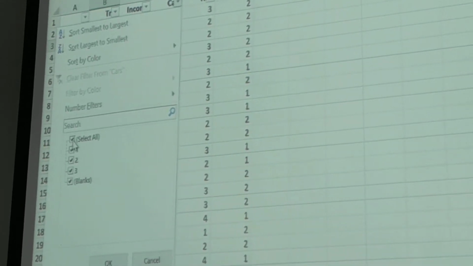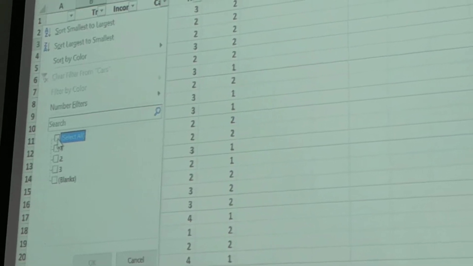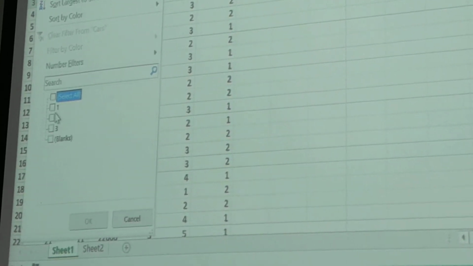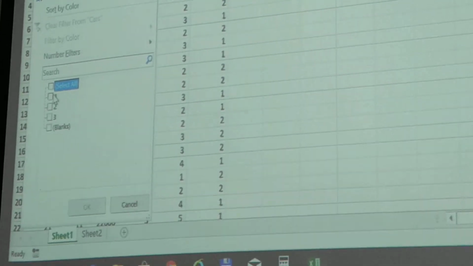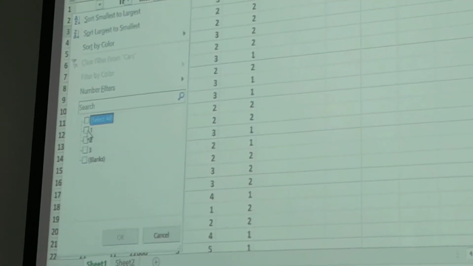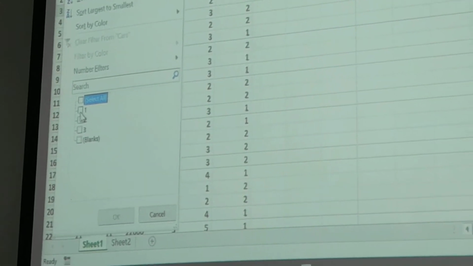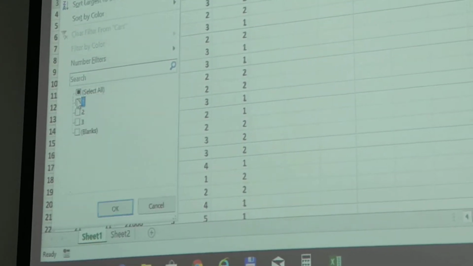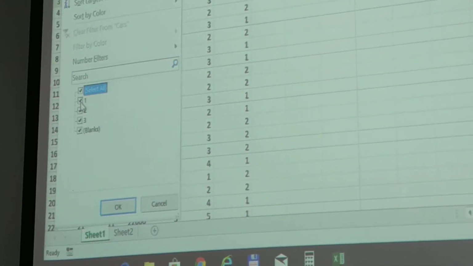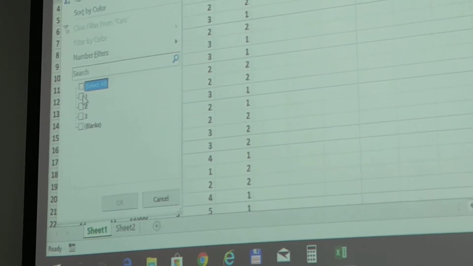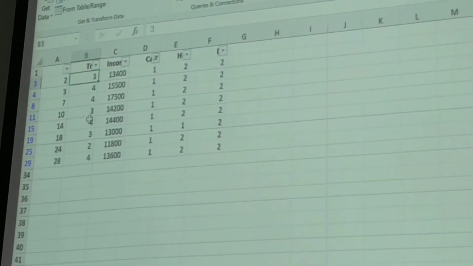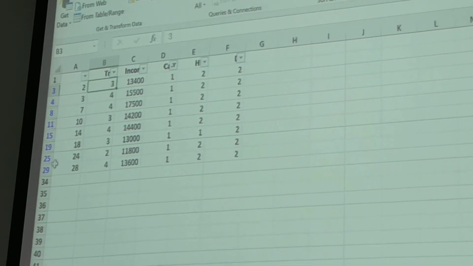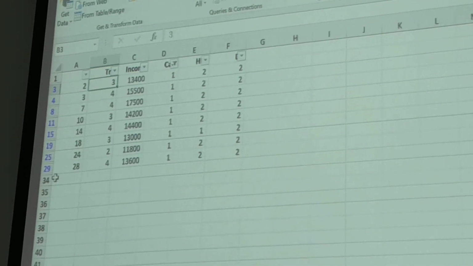Select all, deselect, and then select what you want to see. If you want to see only one, here. This is the household that possesses only one car.